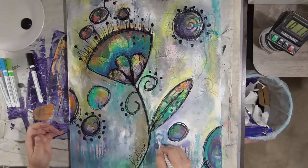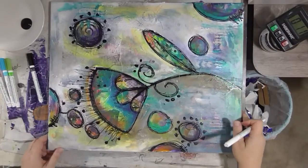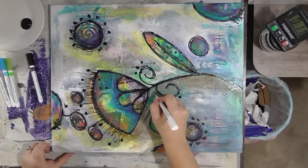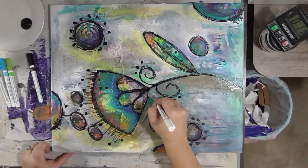I'm trying to make sure that whatever I do on here, I do it in at least groups of three or groups of five, instead of just one of something. Uneven group numbers of things are more interesting. And right now, I'm just doodling. Now, I'm doing it in white because there's enough dark black lines on here, but I want to add some more interest to the piece.